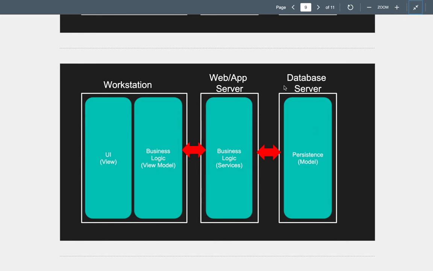So the whole flow is the client makes a request. That's an HTTP request, a GET or a POST request on a specific route. That route is then listened to by the web API controller. It takes that request, it parses the parameters either from the body or from the route, depending on if you have a POST or a GET request respectively. It then passes those parameters to the EC, and then the EC passes that information to the database server.